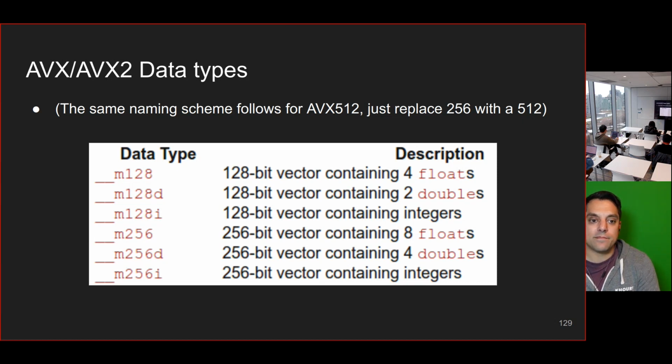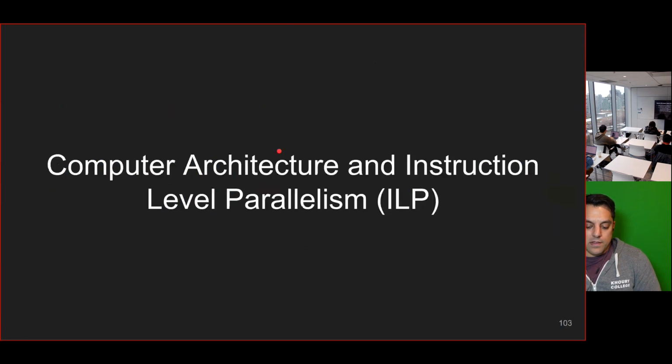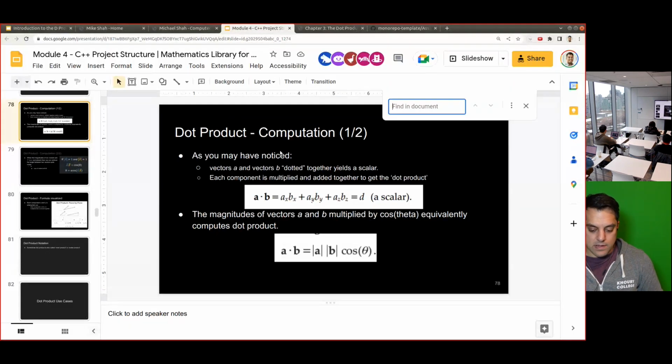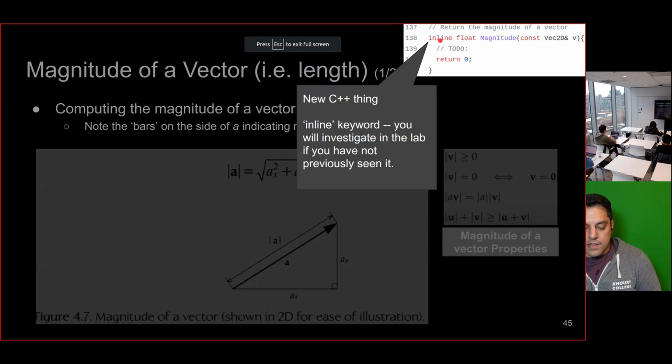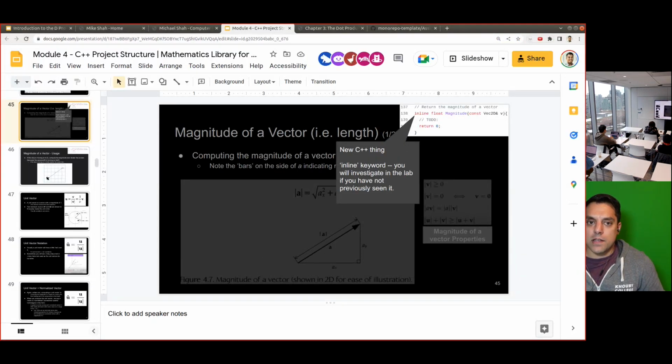Question. Yep. So for the inline keywords, what sort of functions are the most suitable ones to use inline? Yeah, let's see here. So for inline, basically functions that are small. And the reality is the compiler will figure out for you if it actually will inline. So it's not guaranteed. You can force the compiler to inline if you want. In fact, I'll post on Piazza these videos.